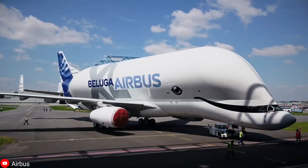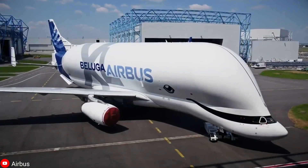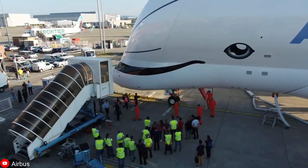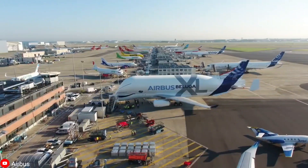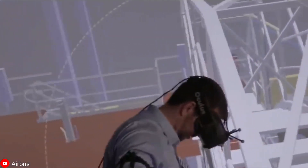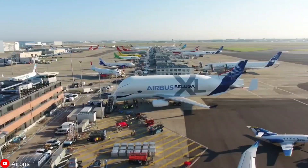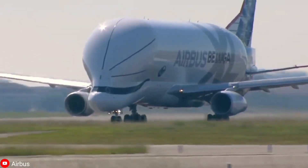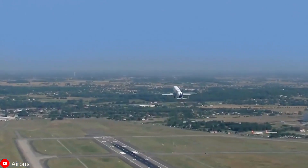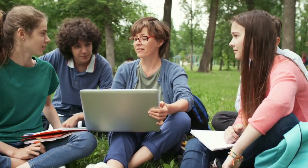However, there's another reason why it currently holds that place. This of course is the Beluga whale-inspired eyes and smile that it so proudly wears. But make no mistake, this design was no coincidence. The smiling Beluga XL design was actively chosen by Airbus employees in a poll where 40% or more voted for it. Just about two years ago, in January 2020, the much-anticipated Airbus Beluga XL entered full-time service by making its first operational flight. Since then, it has become a hotly discussed topic among airplane enthusiasts and animal lovers.